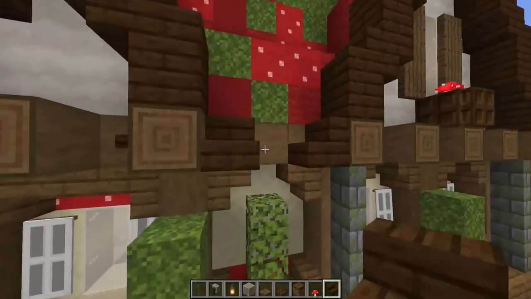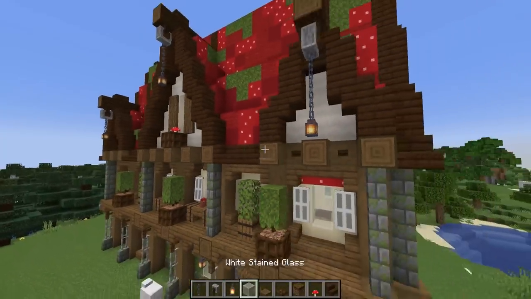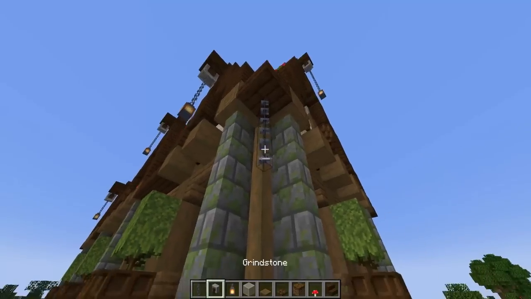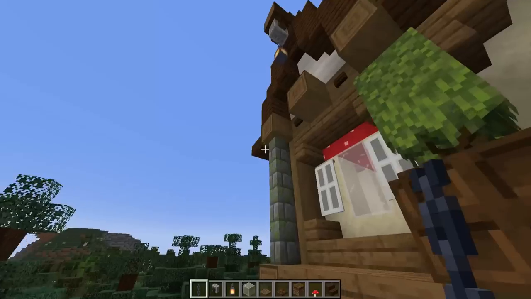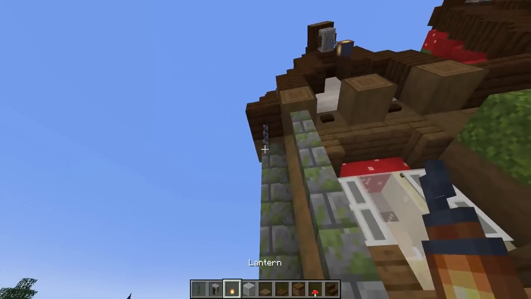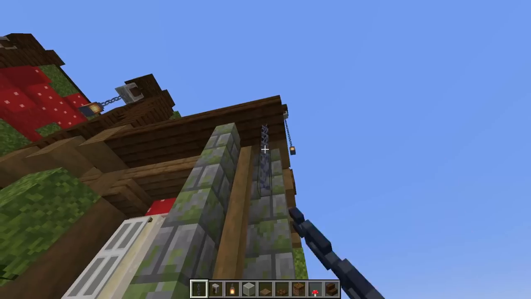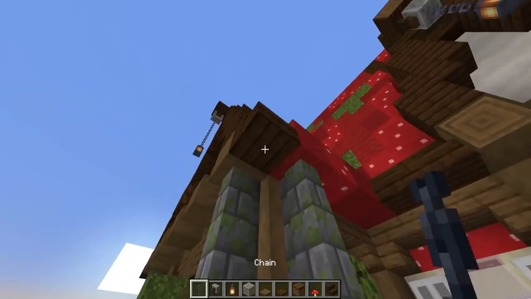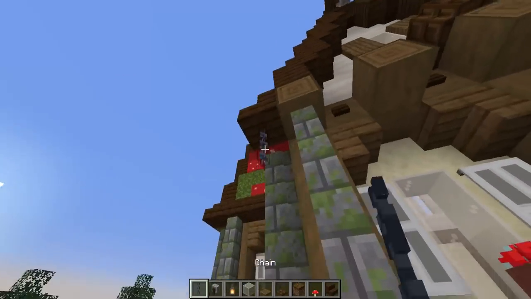Continuing with the lanterns, make sure you have these dark oak stairs placed here, because we'll hang some lanterns from them at different heights. So these lanterns are in the four corners, as well as here and here.